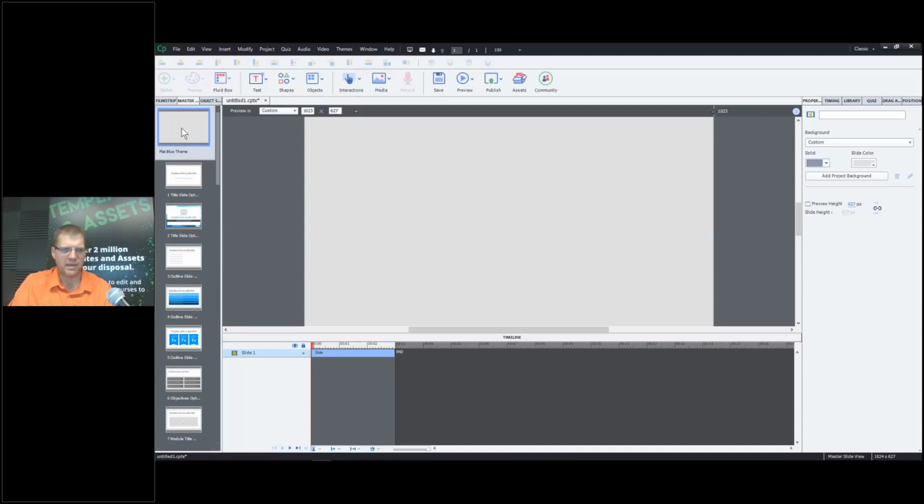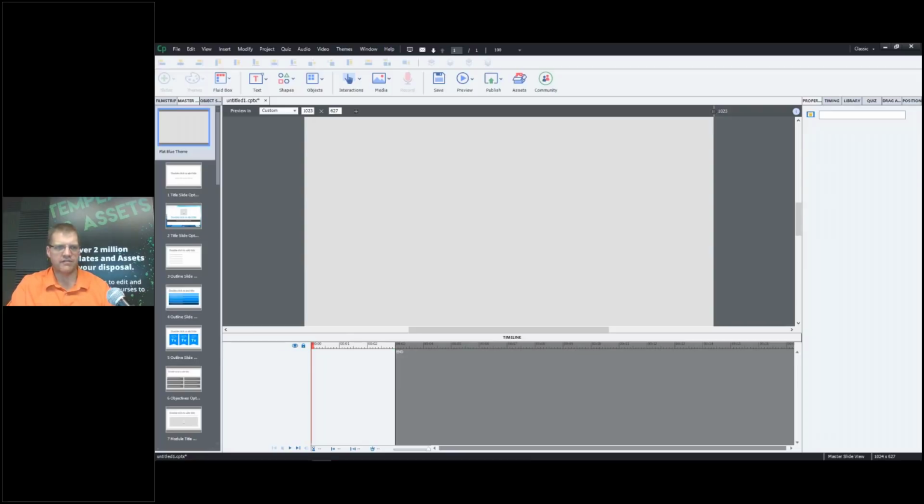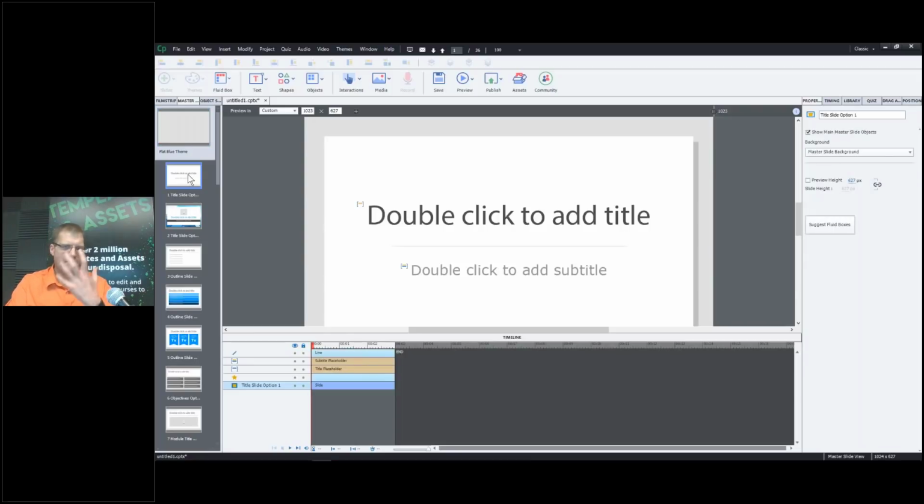I can have my top layer, my master, that sort of defines the background color, things like that. You can see I can create a project background, or I can create a custom background. I can have it be a picture, a fill, and then from there I can create what are called layouts, these different slides that take that master slide and put different images on top of it.